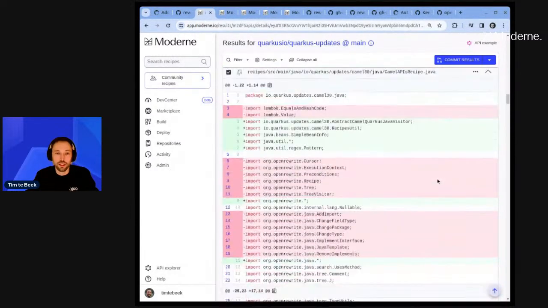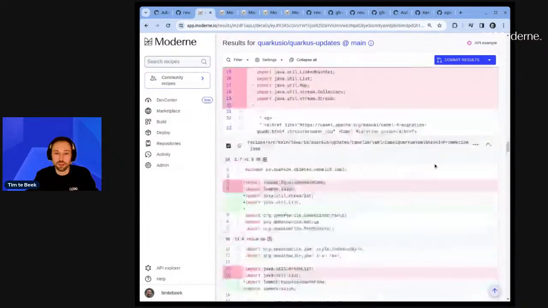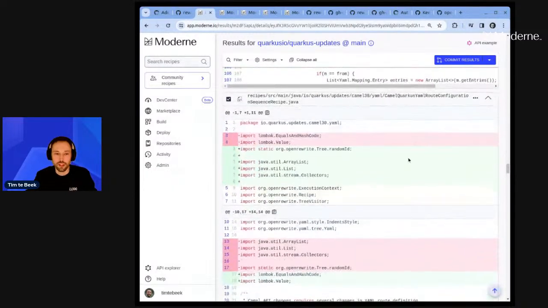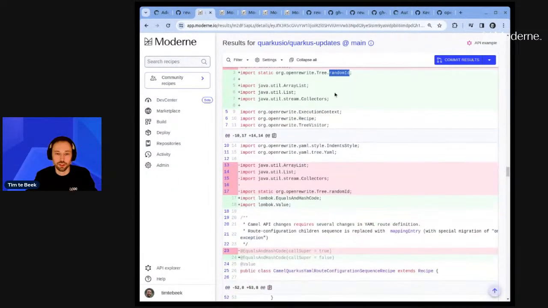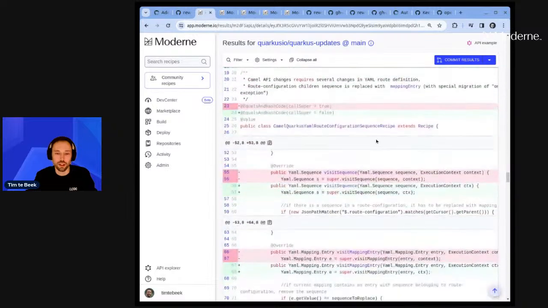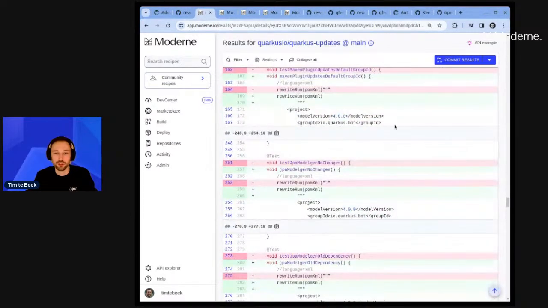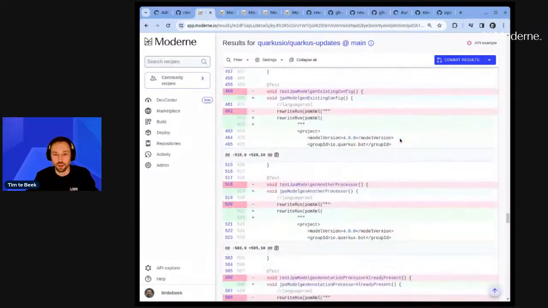And altogether, we get a lot of small changes applied that I don't have to point out on a pull request anymore. We're using static import for the random ID rather than a UUID. It's a lot of small improvements to the overall project health.